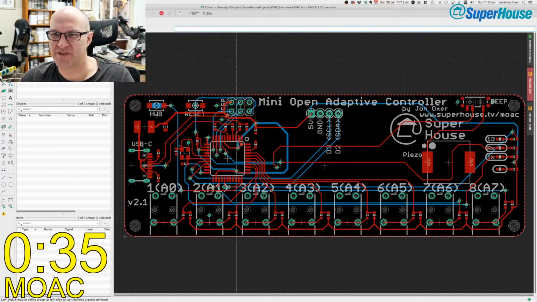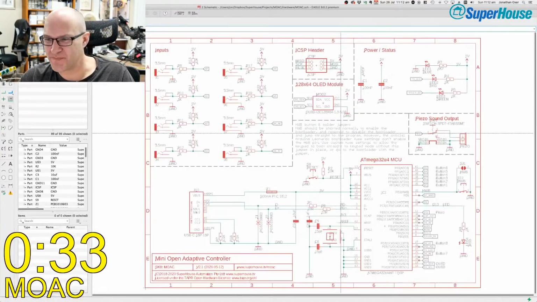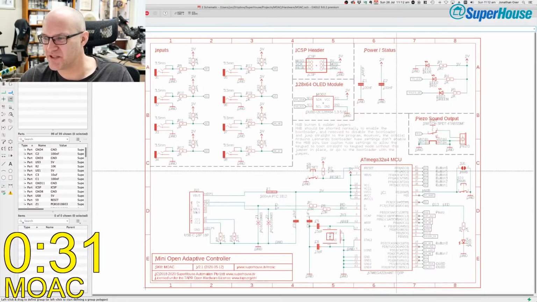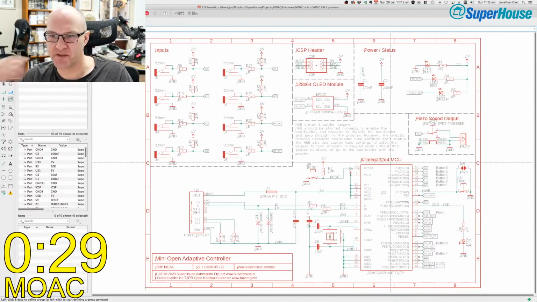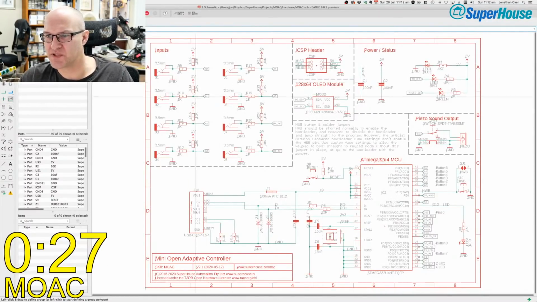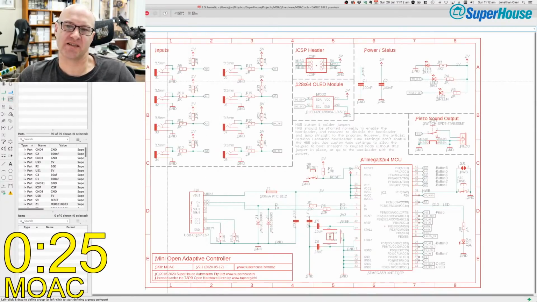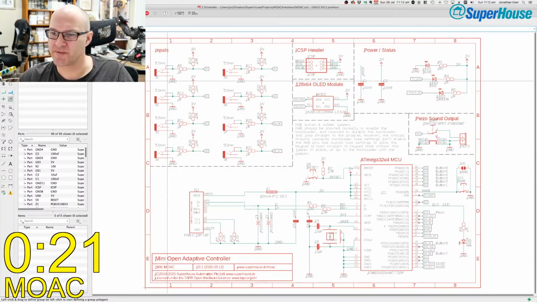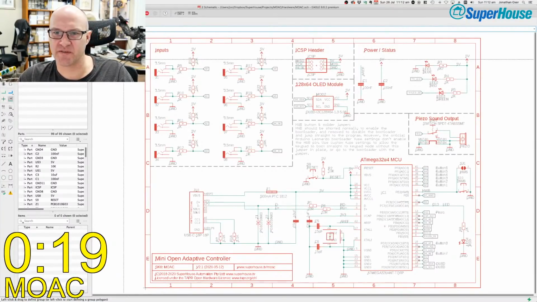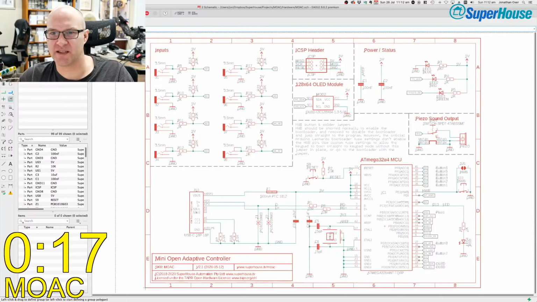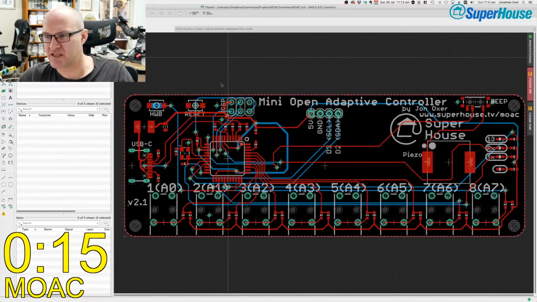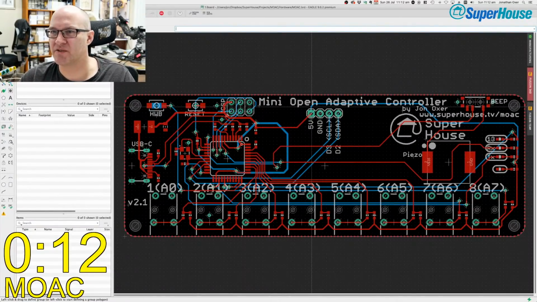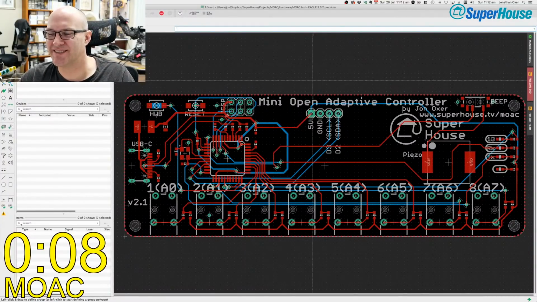I showed this on a live stream just recently as well. So this is ATmega32U4 once again, so that it can do USB HID emulation, takes inputs from assistive technology devices like buttons or a foot switch or a chin switch, and sends arbitrary events to a computer. So it's a bit like the Xbox adaptive controller, except it's fully open source and it can do a whole lot more.